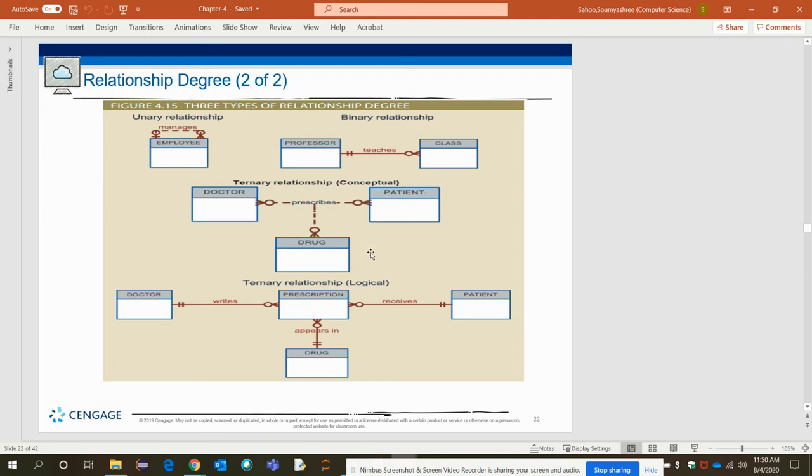And the same ternary relationship can also be seen in this way. The prescribed relationship can be converted into a ternary entity, and it can become an entity in this way, and there should be a one-to-many from all the entities to the prescription entity. And the recursive relationship always exists within a single entity type.